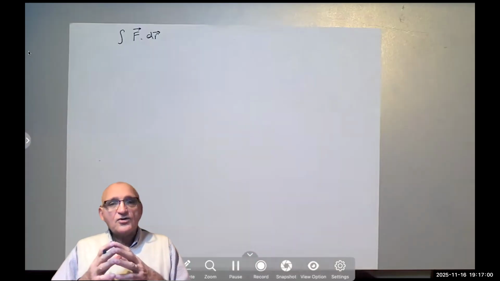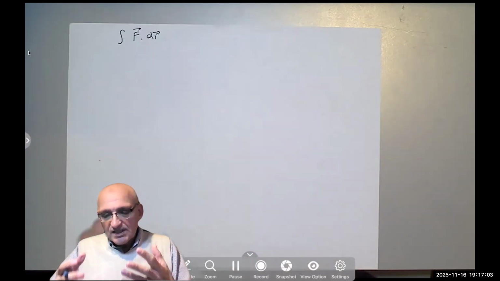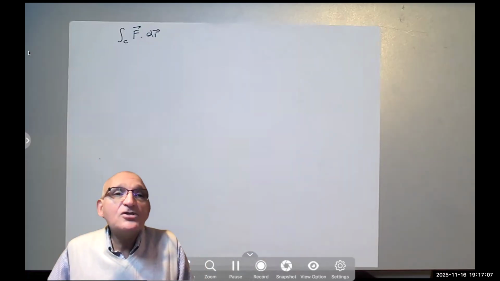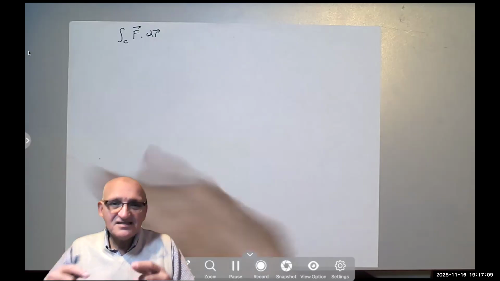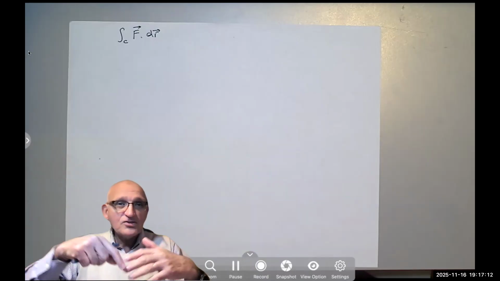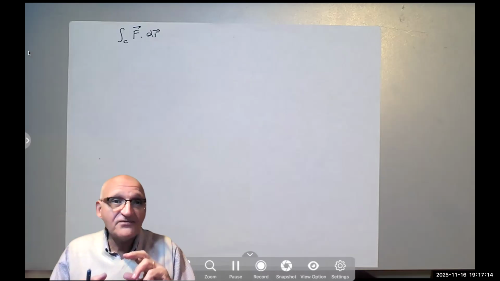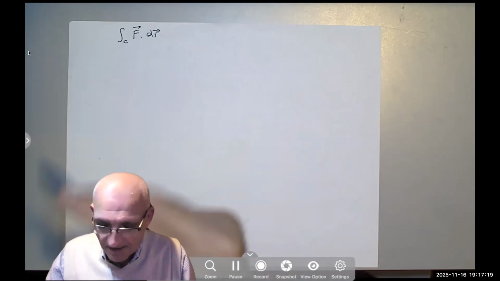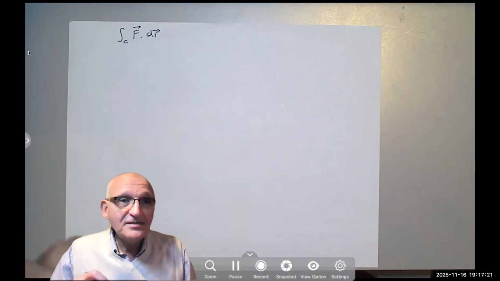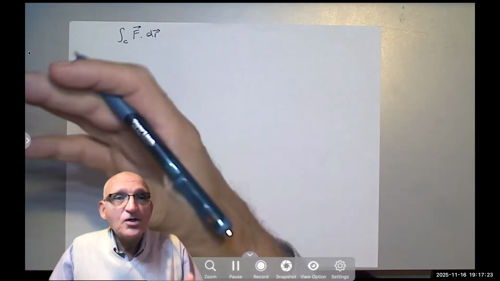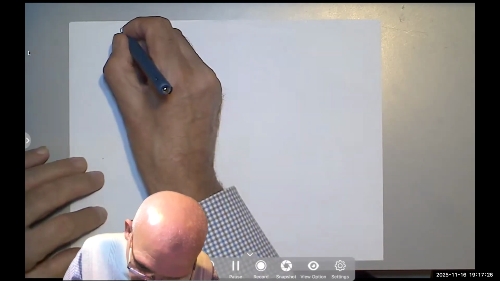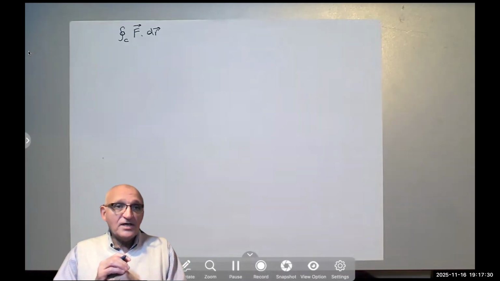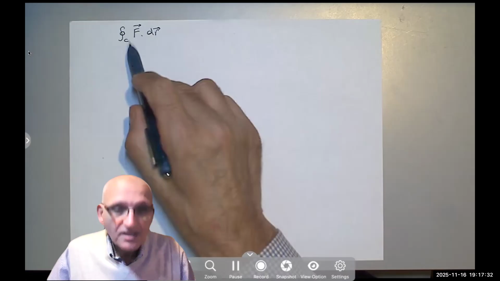Now in Green's theorem, we say here we have a curve. This curve is simple, meaning it doesn't make holes and doesn't intersect itself. It's also closed, and to show that it's closed mathematically, we draw a circle around the integration sign. That means it's a closed curve.